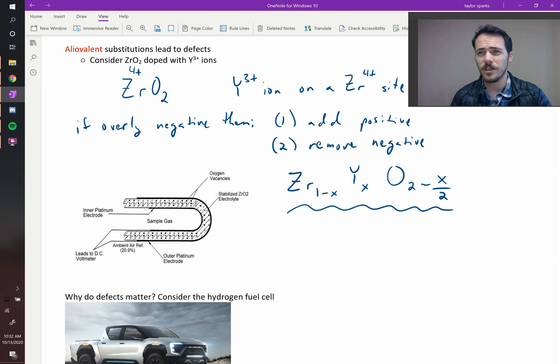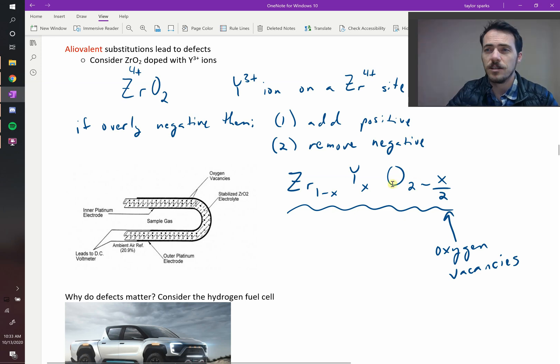Now, why on earth do we do all of this? That seems like a lot of effort to go through. We do this because defective crystals can have really interesting properties. Take yttrium stabilized zirconia. When you do this, you introduce lots of oxygen vacancies. What are those oxygen vacancies good for? Lots of things. For one, they reduce the thermal conductivity. They call this crystal YSZ, yttrium stabilized zirconium. YSZ has a really low thermal conductivity because of these oxygen vacancies. They scatter the things that carry the heat, the phonons, the lattice vibrations that carry heat to the structure. These get scattered by vacancies.